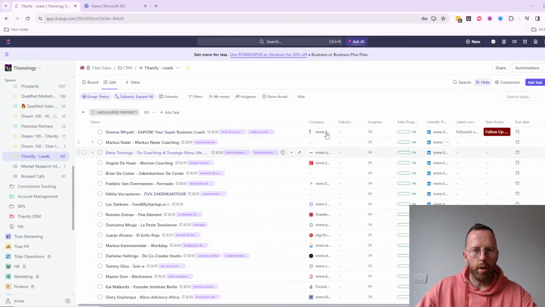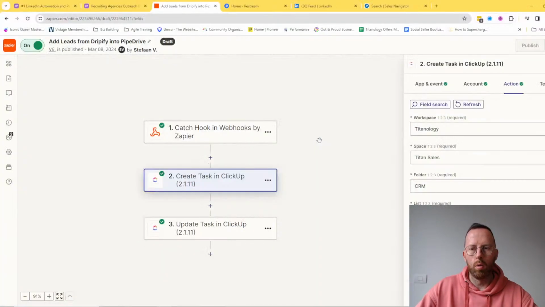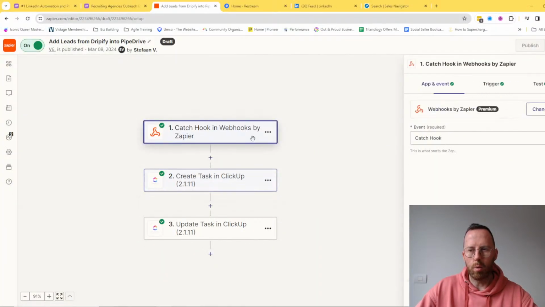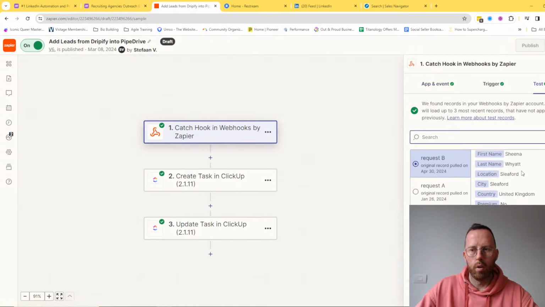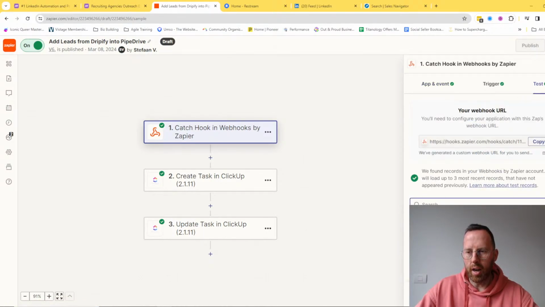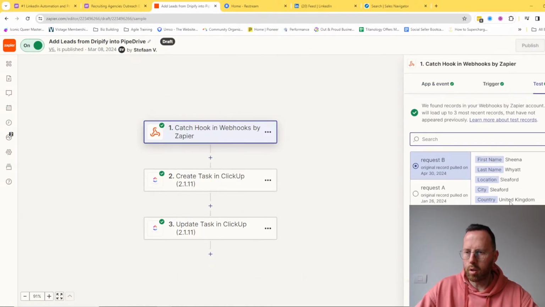You could add more, right? Because you can do with that data coming from the webhook as much as you want. So I could add all of these fields, not just the website and so on, also the city. For example, we have the email. What else do we have? We have a phone number, which is very interesting.